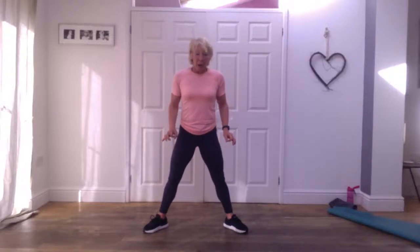Here we go. Lift. Try not to fall over. Pulse. Your legs might start shaking. That left leg is about to start shaking. Keep your heel off. 5 seconds. Down. 12 sumo squat jumps. Ready? 3, 2, 1.